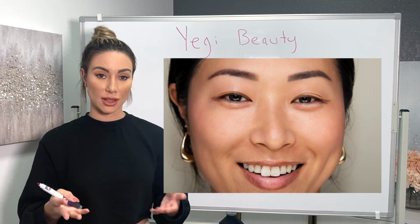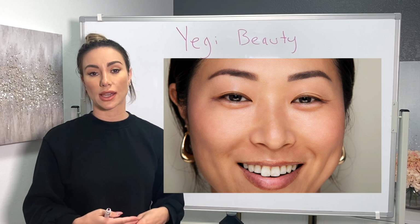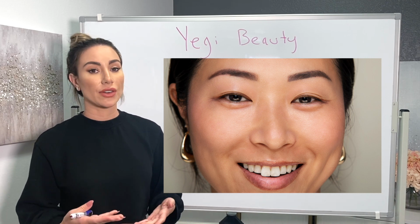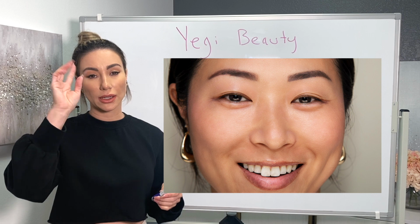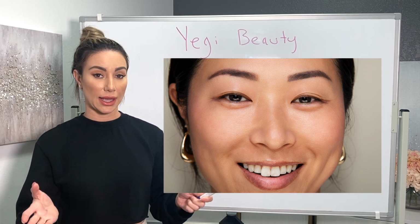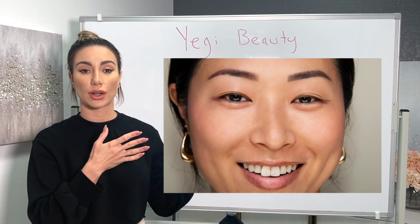So on this client, she has hooded eyes. So that was another reason why I decided to use a B curl instead of a C or D curl, right? If a client has hooded eyes, a lot of times if we use anything that's too curly, it can curl up and kind of hit their lid because their eyes are hooded. So again, that's the reason why normally for hooded eyes, we either use a B curl or an L curl.